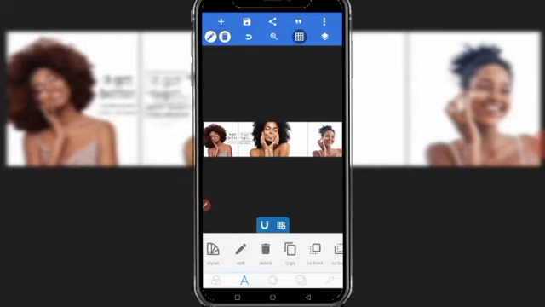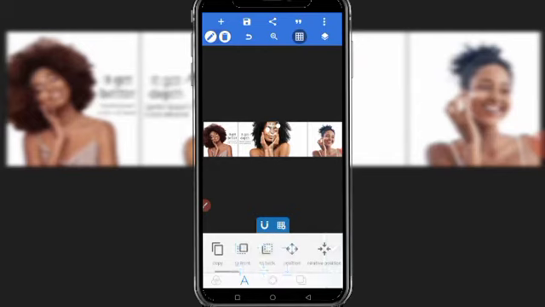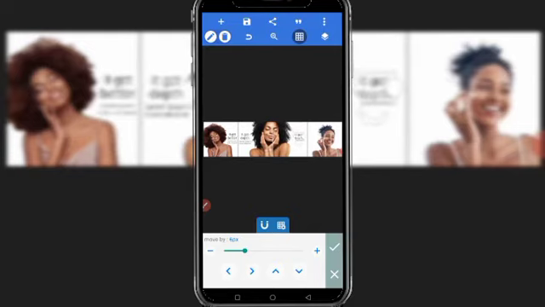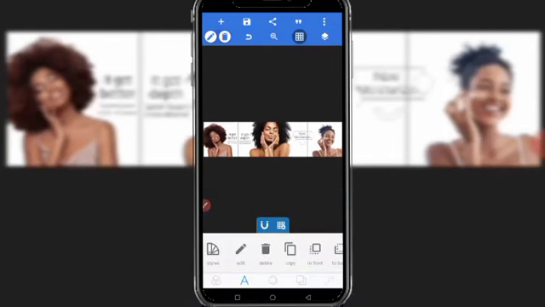So let's continue. I'll move this over to the next post. Then I will edit it to something else. Let me write new, not with caps lock. Then I think new moisturizer.